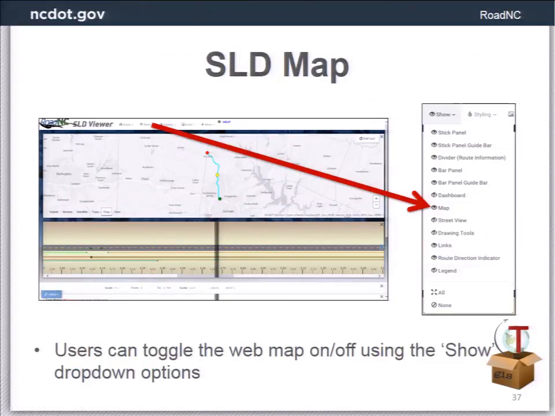Now you also have the option to toggle the web map on and off using the show drop-down options. And that comes in handy when you're looking at longer routes.